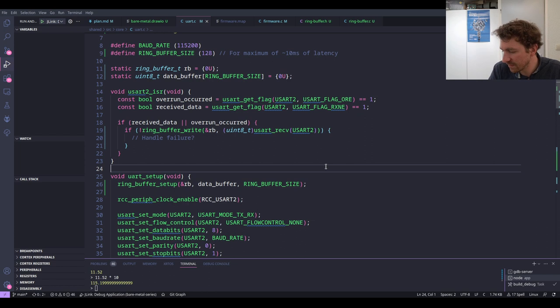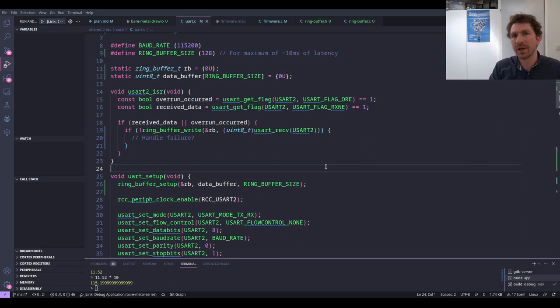And it's also interesting that we haven't spoken this whole time about other forms of concurrency management, like locks, mutexes or semaphores. That's because in this situation, they're not applicable. You cannot really have the idea of a mutex when you have an interrupt handler, which is going to run and cannot run again, right? If the interrupt handler comes up and it can't obtain this mutex, it's not like it can wait there forever, or that we can come back and revisit that. It's either going to get stuck there, or you're going to have to drop the byte. So it's not a useful primitive in that case. In any case, the ring buffer has solved our problem.